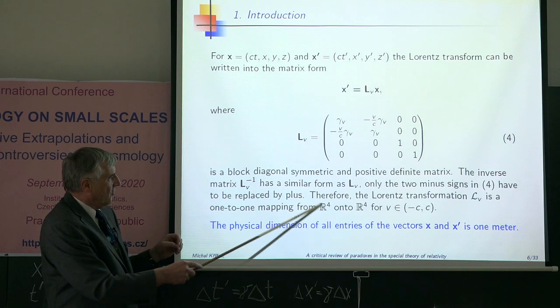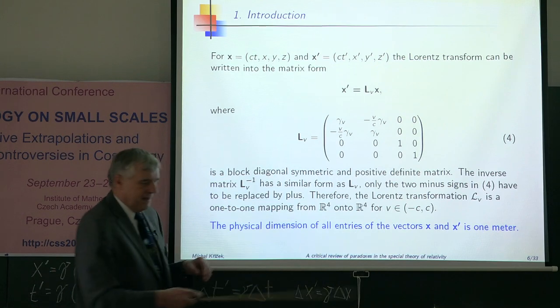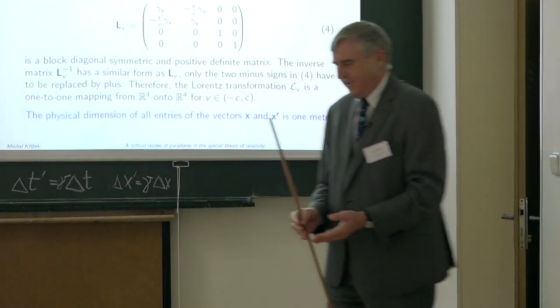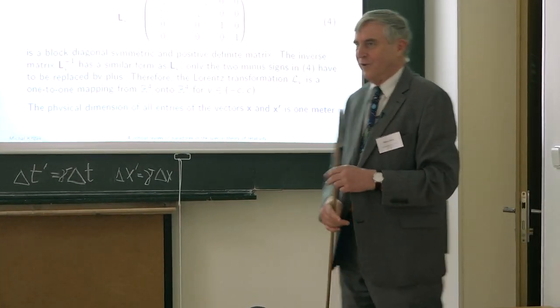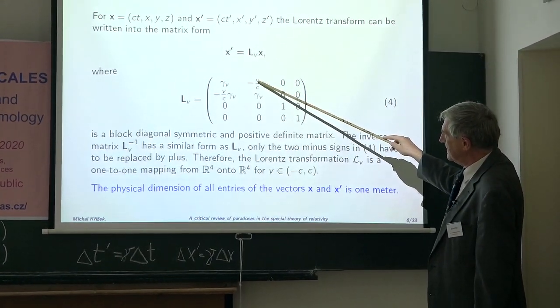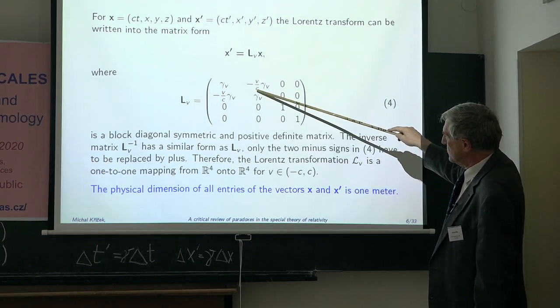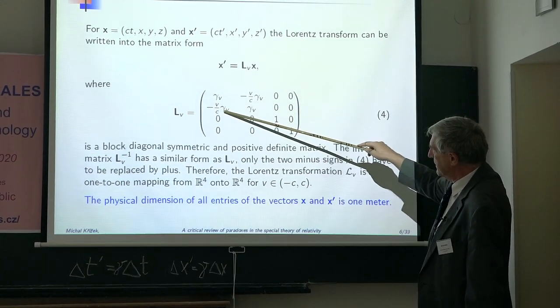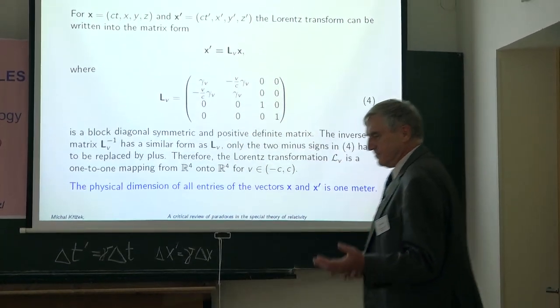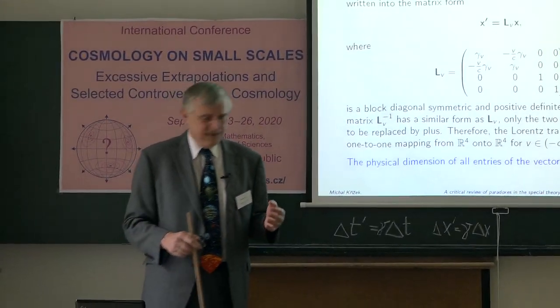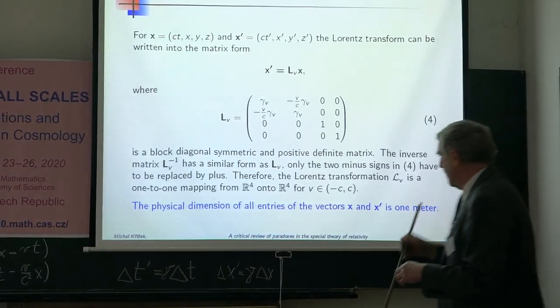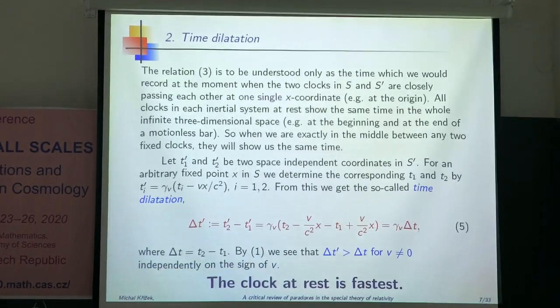Some guy asked me, what about Lorentz transformation on the light cone? It is not valid, because if you are on the light cone, then this v is c at the same time. So this ratio is one. And here you have gamma minus gamma, and here minus gamma gamma. So you see that these two rows are dependent. If they are dependent, this matrix is singular. This means there is no one-to-one mapping. Lorentz transformation collapses on light cone.